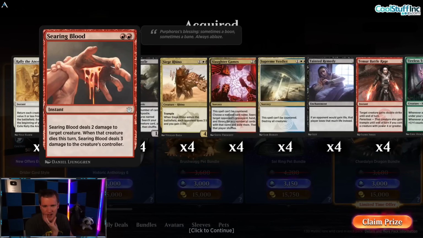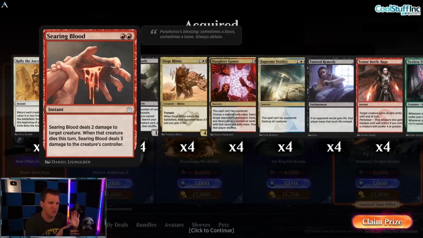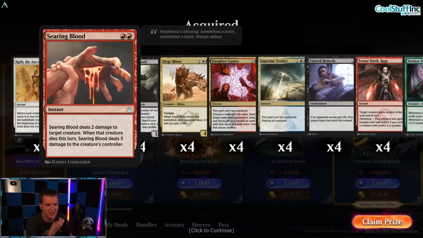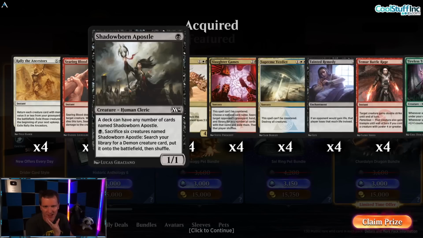Searing Blood, the burn decks love it. Two damage to a creature. If the creature dies, three damage to its controller. Often burn spells have to choose. Do you target the creature? Do you target the player? Searing Blood says you don't have to choose. It's amazing. It'll be very popular in the burn decks of the format.